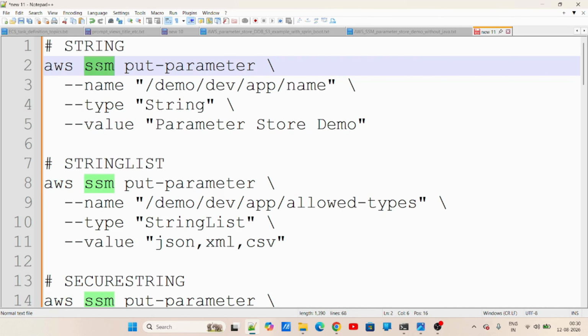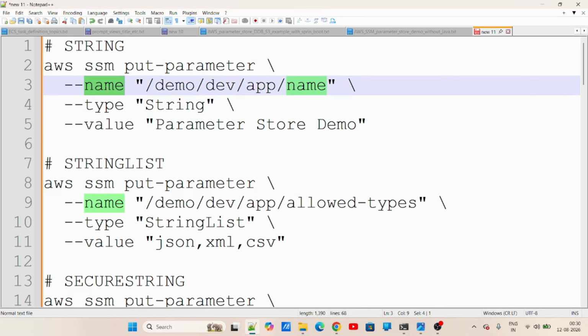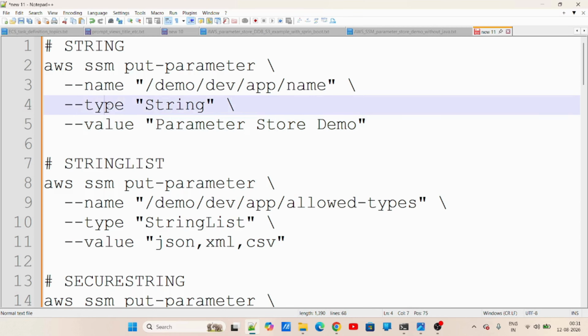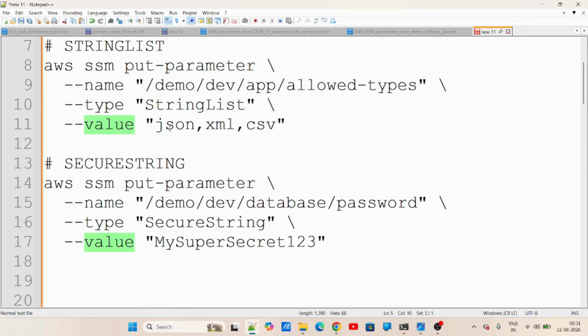SSM is basically for your Parameter Store, and then you can use this particular method, which is put-parameter, and these are the parameters of this method. You provide the name of the parameter, then the type and the value. So the way we created it on the console, the same way you can create it using the CLI.